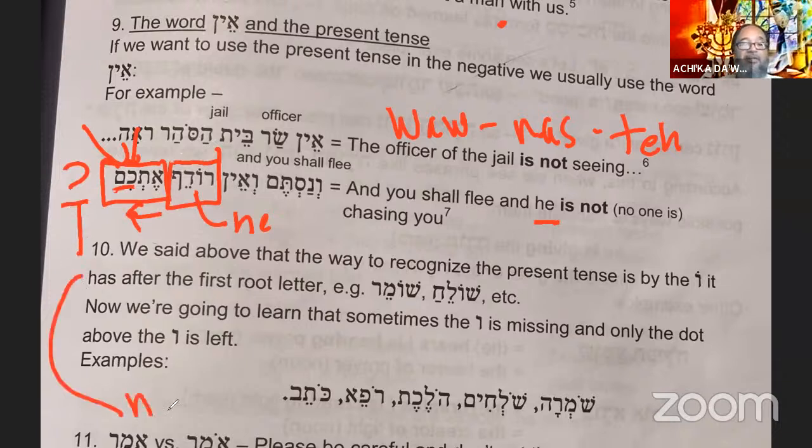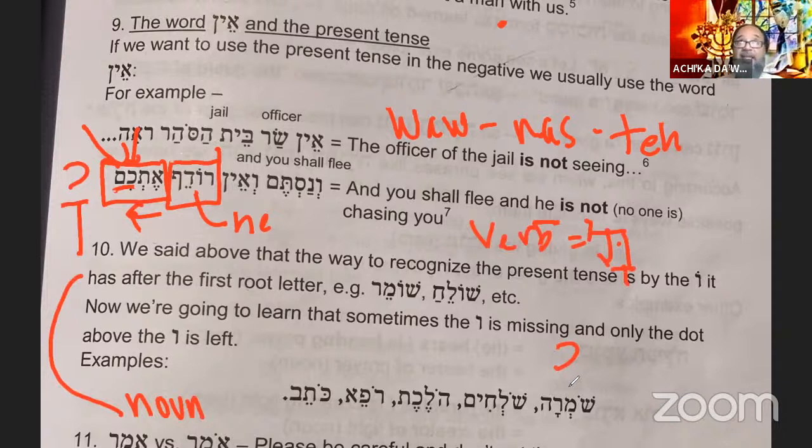Because I told you the verbs, when you talk about you, you're talking about a tav that will go on the front or the end. Okay. Either, you will, or, I loved you, ta or ta. Okay. When you're talking about a noun, it's going to come with a kaf.